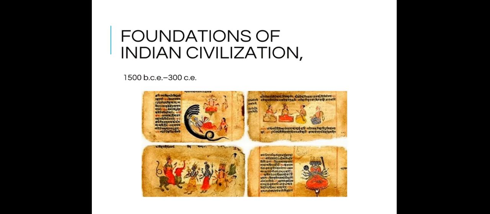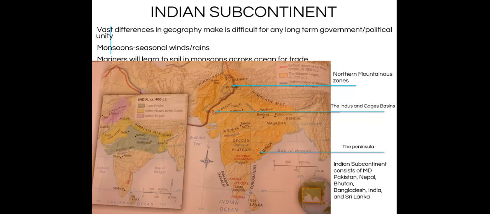Foundations of Indian civilization. This is an ancient holy text in India that is still used today — an excerpt from the Rig Veda. Agriculture improved with the use of iron tools, and because of this, population and trade increased. The vast differences in geography make any kind of long-term political unity very difficult, with northern mountains, basins, and a peninsula region. The peninsula is incredibly convenient for Indian Ocean trade, and northern India is located along the Silk Road. Monsoons — seasonal winds and rains — allow sailors to travel around the peninsula on Indian Ocean trading routes.